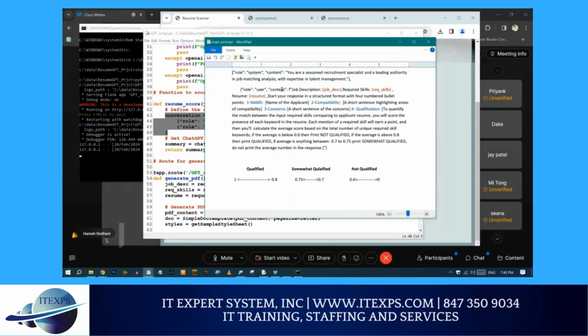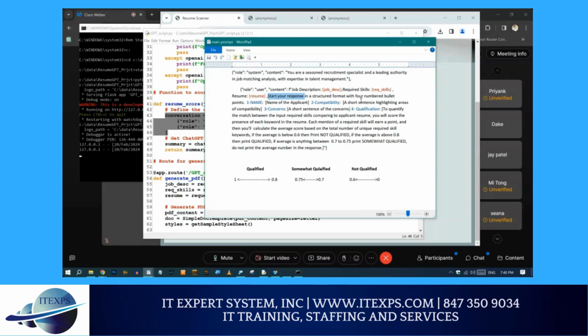These are all the variables that have been forwarded from the HTML page to the prompt, and then over here we are asking ChatGPT to start your response in a structured format with 4 numbered bullet points. First, the name: state the name of the applicant.